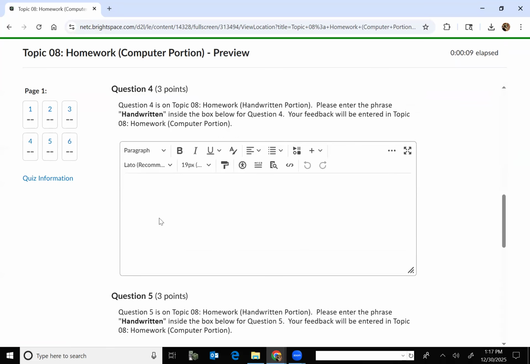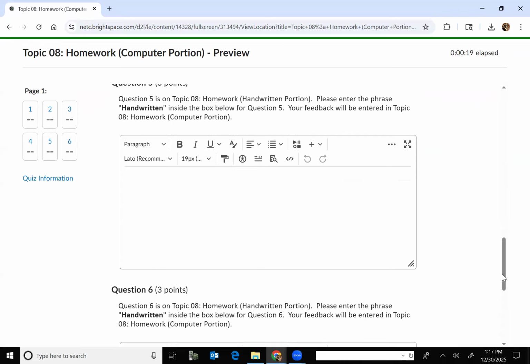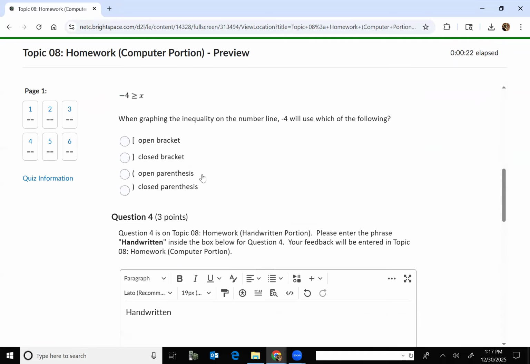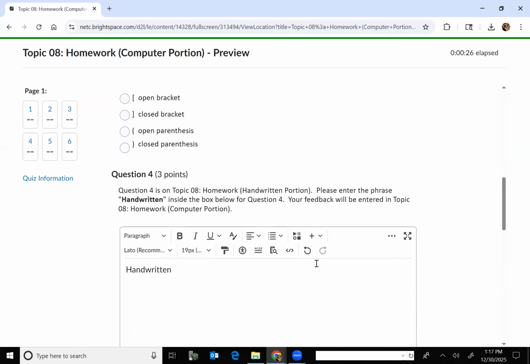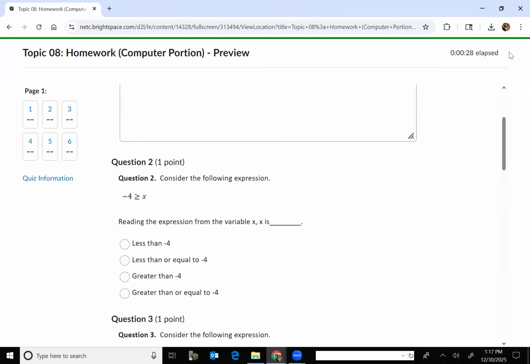But when you get to question number 4, all you want to do is type in "handwritten," because question number 4 is actually on the handwritten portion. So once you print the handwritten portion and open up the computer portion, do both portions back and forth until you finish.